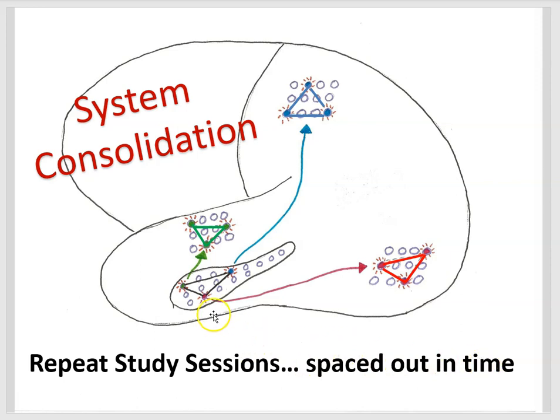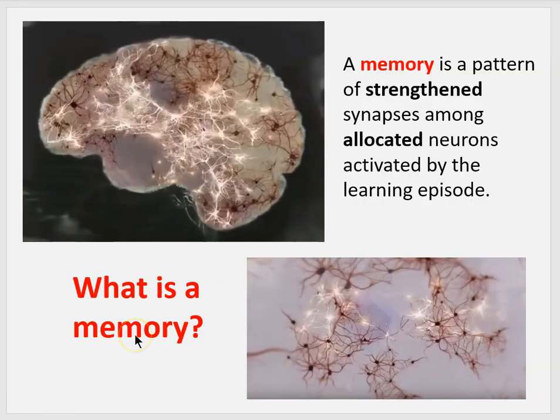When we repeat study sessions, we set up new hippocampal memory traces that can be used to strengthen the cortical memory traces. But we need to space out our study sessions in time, because the synaptic growth, the growth between neurons, takes time. We don't want to be spending long hours studying the same stuff. You want to space out your study sessions. Give your brain a chance to do the growth that is the process that strengthens these cortical memory traces. This then completes our series on the anatomy of memory.